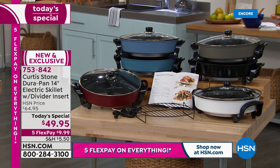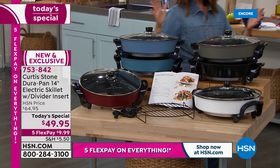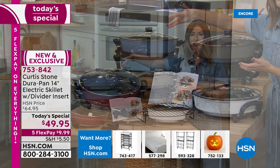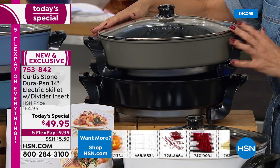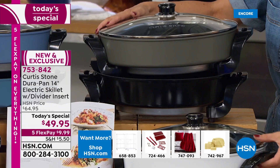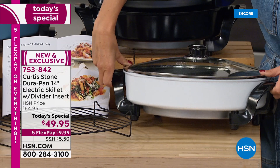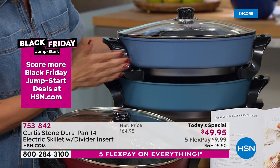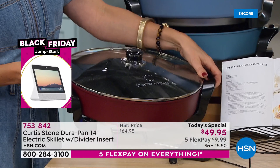Please don't wait because colors are going very quickly. Jump online — while you're there, you might want to ask about HSN Protection Plus, powered by Allstate, for hassle-free protection on any purchase. As I start to cook over the holidays with family and friends, the first thing you run out of is room on your stovetop — you run out of burners. This is like an extra stovetop with giant capacity. Here are our colors: stone gray, black, white, slate blue, classic turquoise, and red.